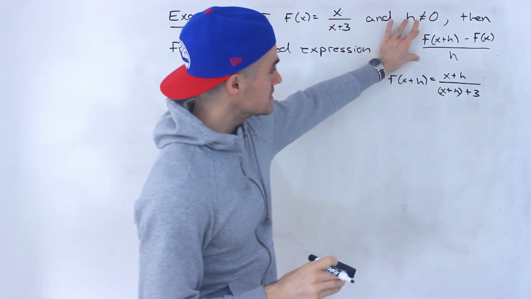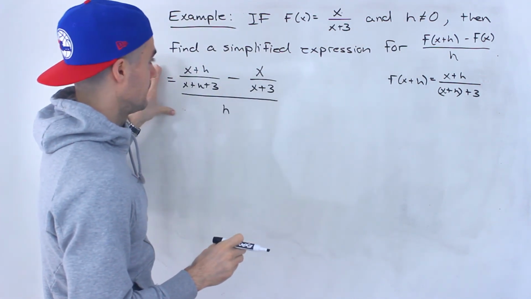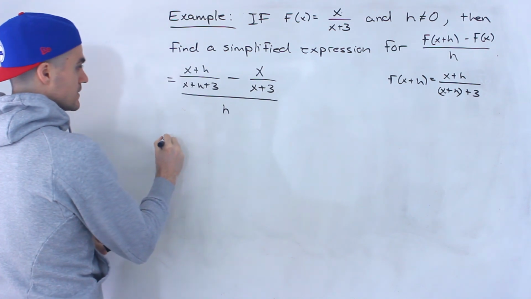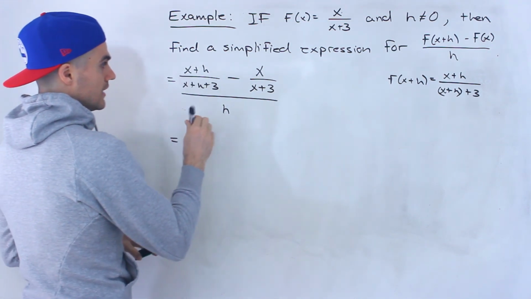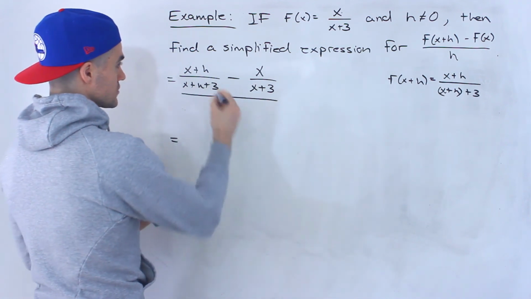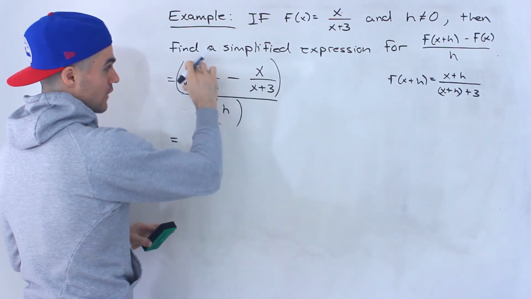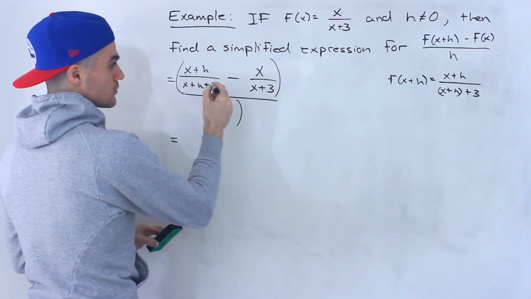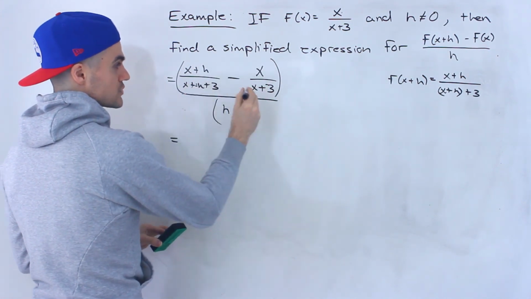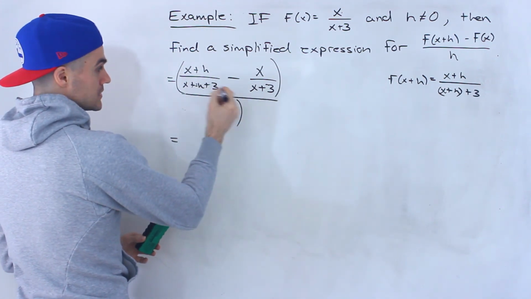All right, so the next line for simplifying that is over here. And to simplify this, we're actually going to have to take these two fractions in the numerator. So notice we have a numerator and we have a denominator, and then we have fractions within this big numerator here. So we're going to have to take these two fractions and make them into one. And to do that, we need a common denominator.